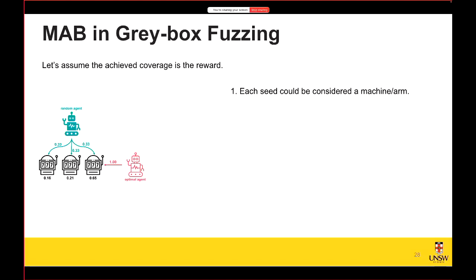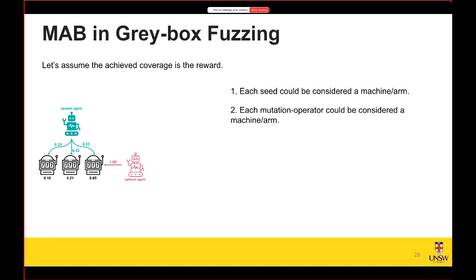Because we have a pool of seeds, we can select which seed to use to generate new test cases, right? We need to find the best test case that is more likely to give us a higher chance of better coverage, right? So each seed here could be considered as a machine.